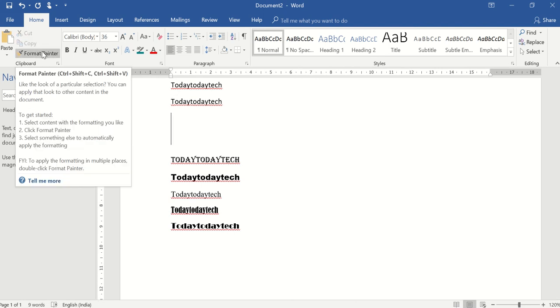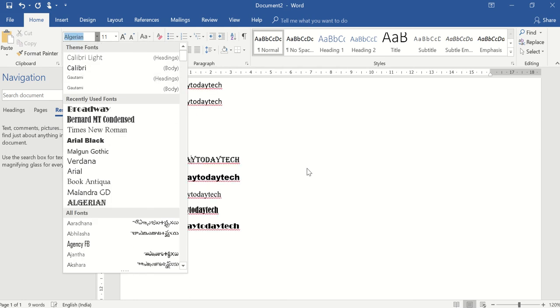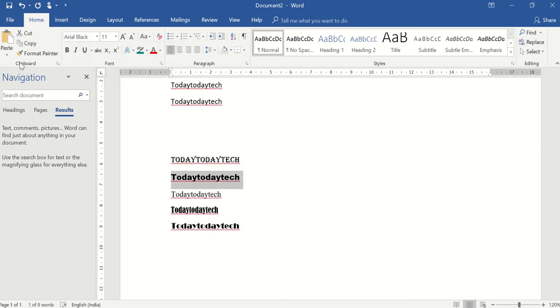This is very important. Lots of people don't know it. If you want this style, we need to check what it is, Arial Black size 11, and to apply it elsewhere we would need to change it here manually. Searching for all that is a waste of time. Select this one, use format painter, and apply it to this one. Whatever properties you selected are easily applied to the text where you want them. This format painter is very useful, friends.